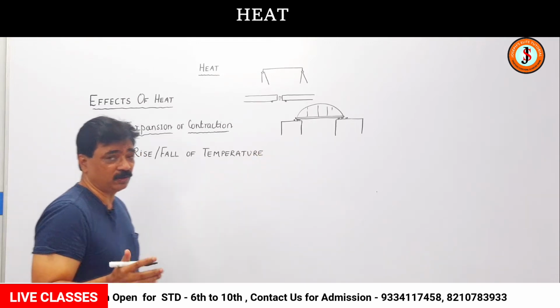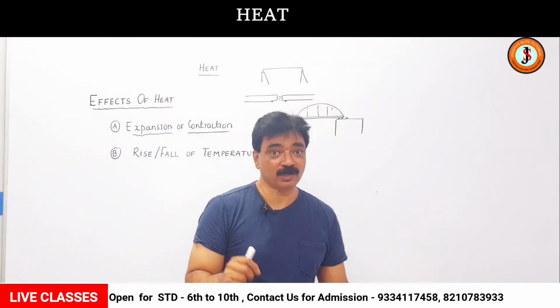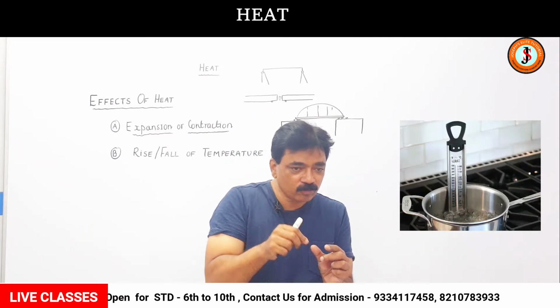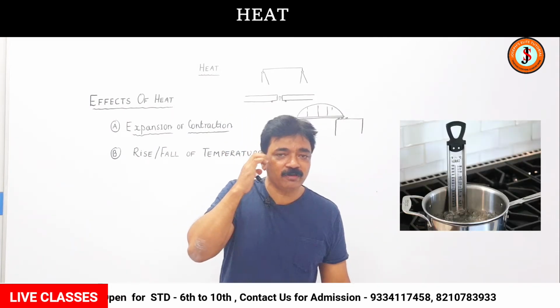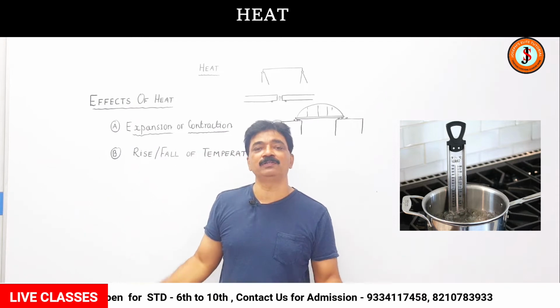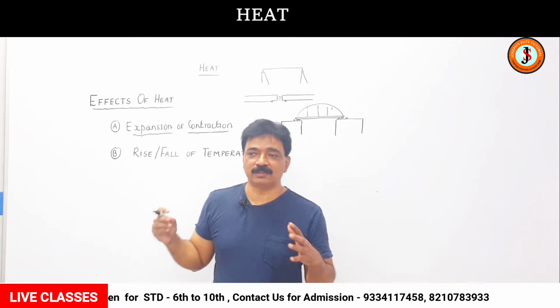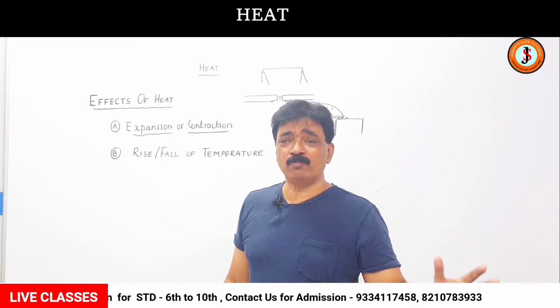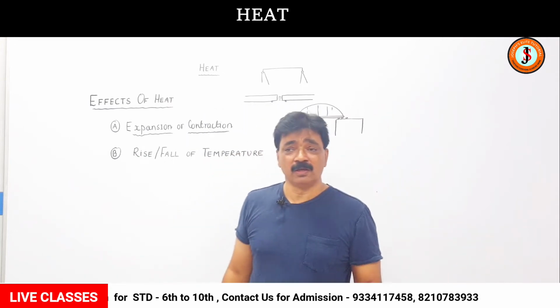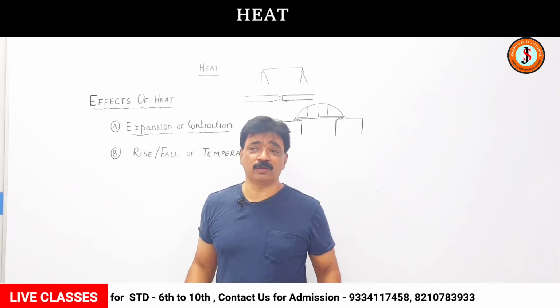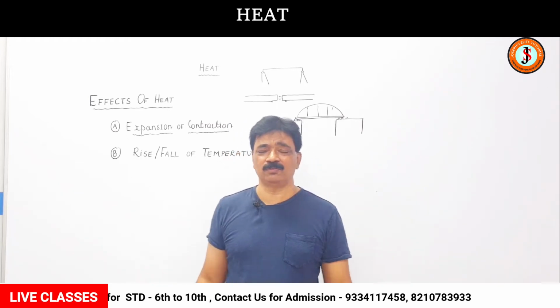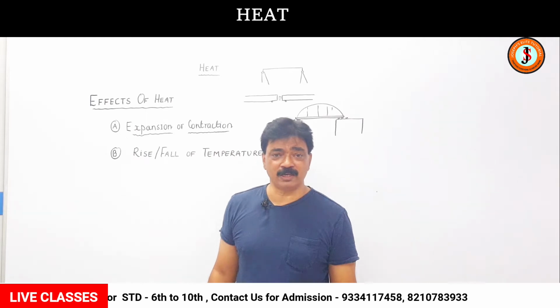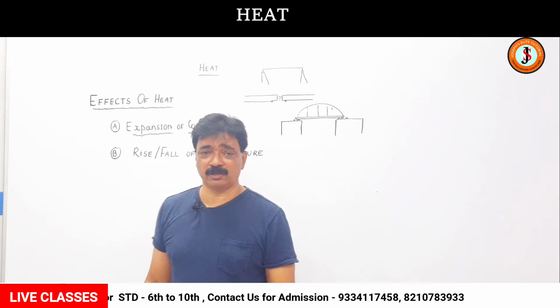In this, you can take a thermometer and put it in a little warm water, and see the mercury rising very fast. There are two types of thermometer. One is the clinical thermometer, which we use to measure our body temperature. Another is the lab thermometer, which measures the room temperature. You can ask your parents to buy a lab thermometer, it is very cheap, and you can perform this experiment and write in the comment box.